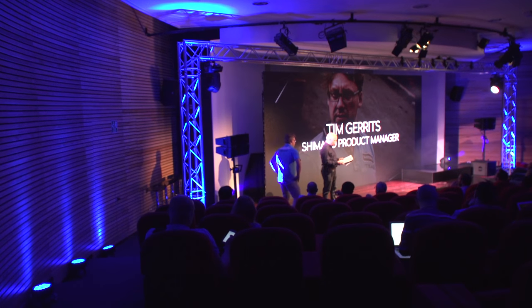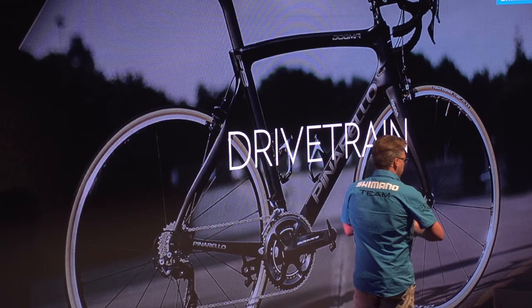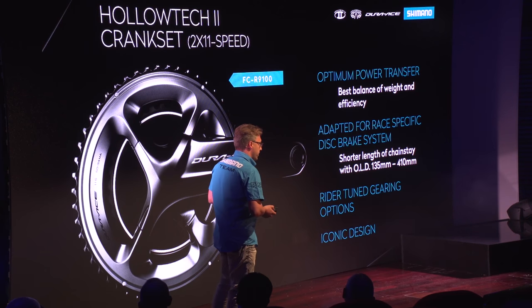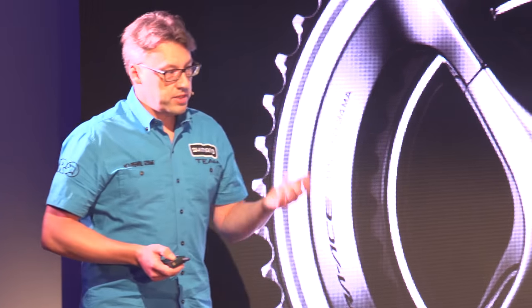To give you lots more detail, please welcome Tim Gerrits — Shimano Europe Product Development Manager. We are able to launch today starting with the platform of the bicycle we call the drivetrain. The drivetrain is the basis of every groupset. You can have the best brake or the best shifting possible, but it's all based on the drivetrain — the heart of the bike. We start off with the crankset. The new crankset takes the engineering direction launched in the previous generation with the asymmetric arm, but we went a step further. We analyzed the power transfer from the crank arms to the bike.